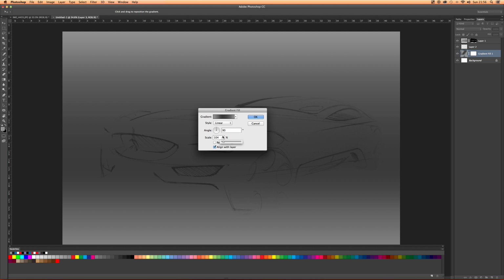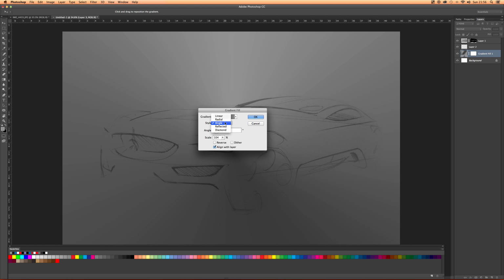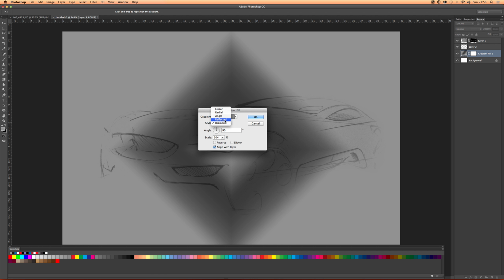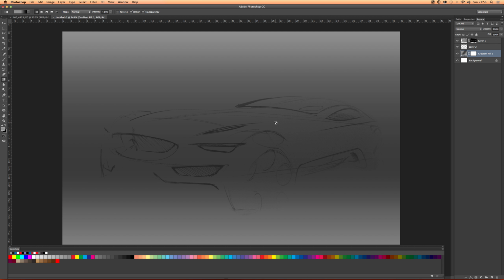So I'm going to leave it around 100%. You can also do a radial, an angle, reflected, or a diamond. I'll leave it on linear for now. And then that's fine with me. So I'm going to click OK on that.